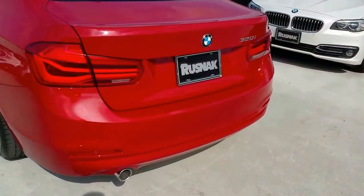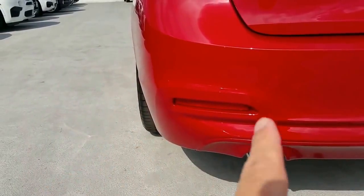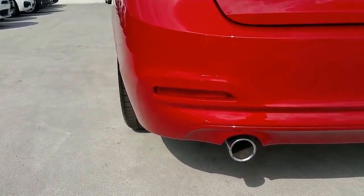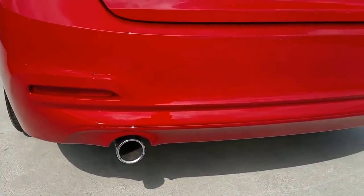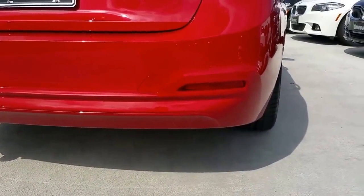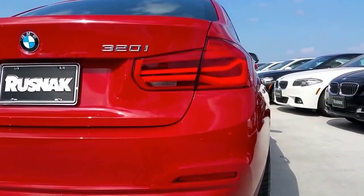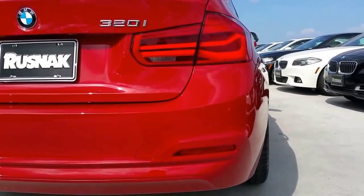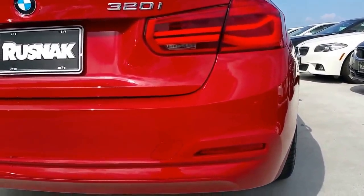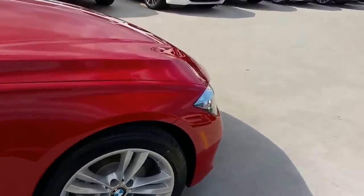Some of the upgrades with the LCI — you'll see right here this section has a little bit of a new design, a little broader stance to make it look meaner. And one thing that everybody's been really excited about is the new LED rear tail lights, which look phenomenal at night in parking structures — they have some serious brightness to them.